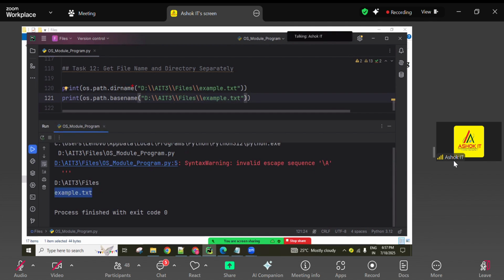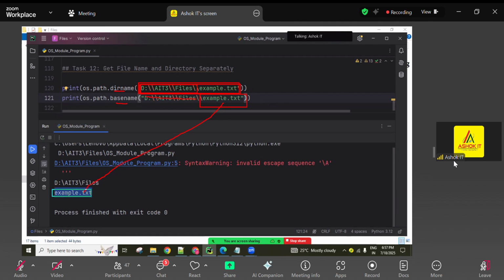So this is one full path, guys. Using the dir name, except this last file name, you get only the folder name, up to the directory. Directory means folder name, up to the folder name you're getting. And using the base name, except this folder name, this file name you're going to get. So this single URL, this one path, is divided into two pieces.